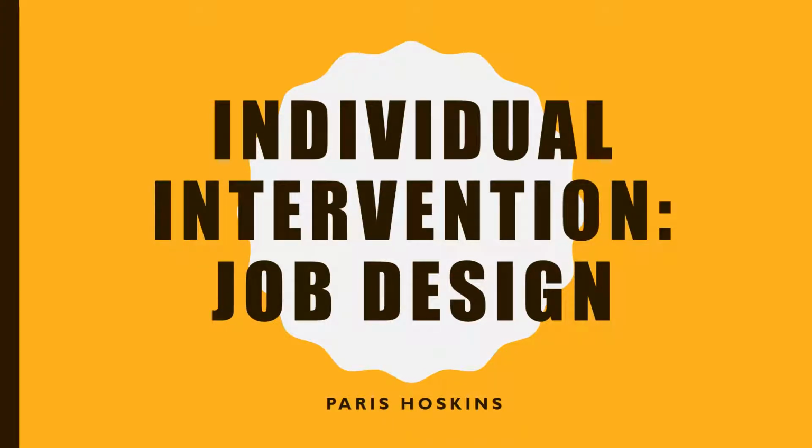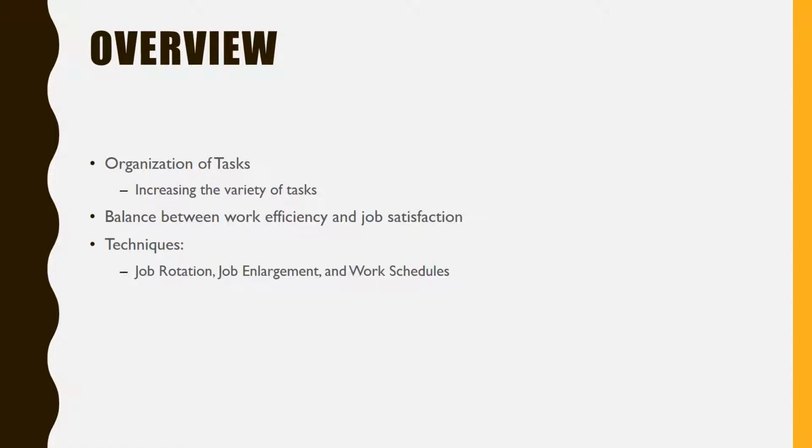Hi, my name is Paris Hoskins, and I will be giving you some insight into an individual intervention called job design. Job design is the overall structure of a job that employees perform. It focuses on the tasks or duties of the job. Job design helps to determine what tasks are done, how the tasks are done, how many tasks are done, and in what order the tasks are done.